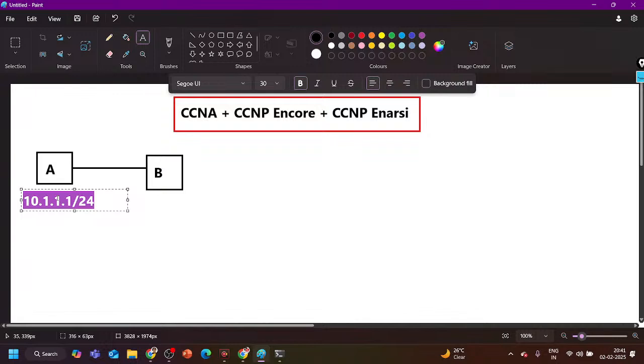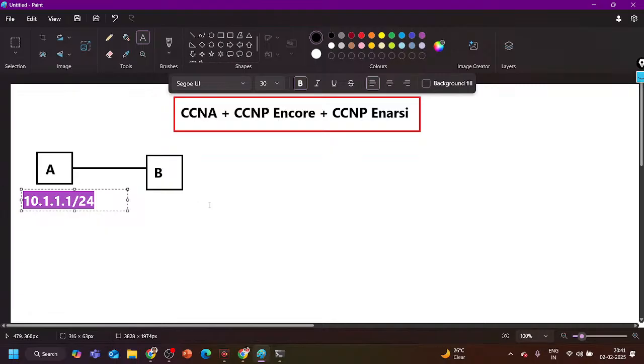So if I combine both, I get a globally unique address. In the same way, machines also use two types of addresses: one is the physical address, which is the MAC address, and the other is the logical address, which is the IP address. The IP address can be duplicate, multiple machines can have the same IP address, but the MAC address, like your physical address, is globally unique.